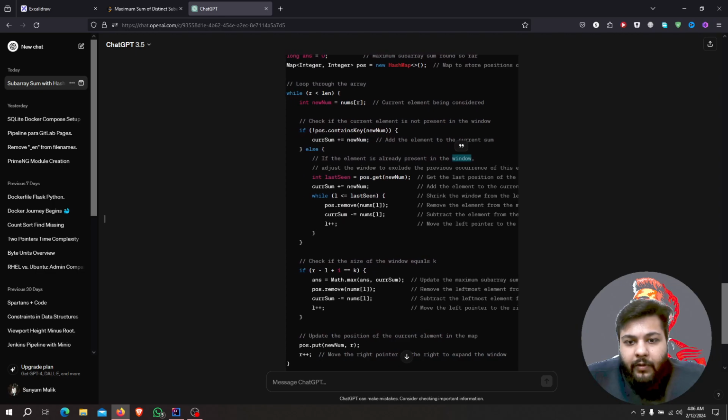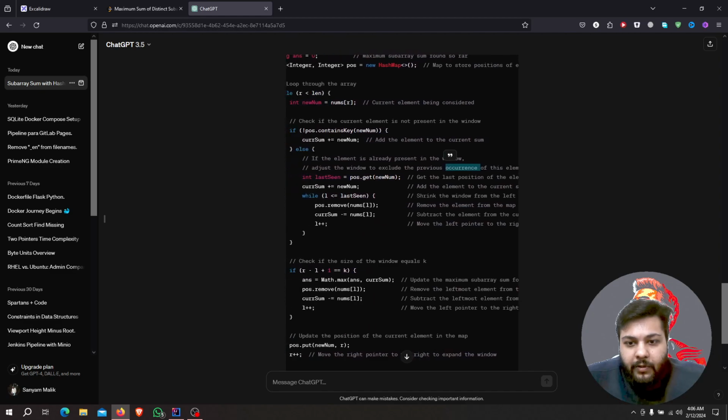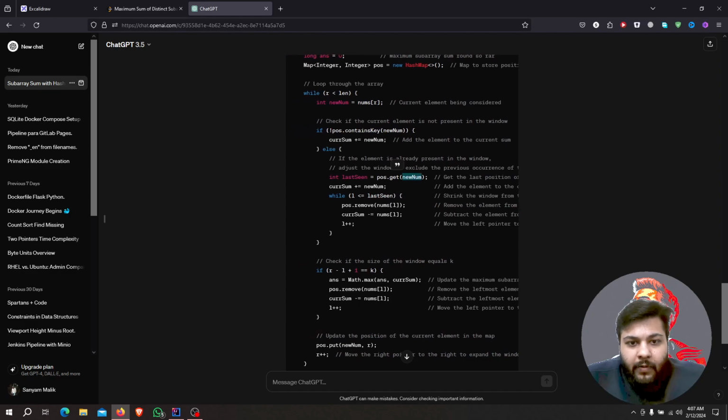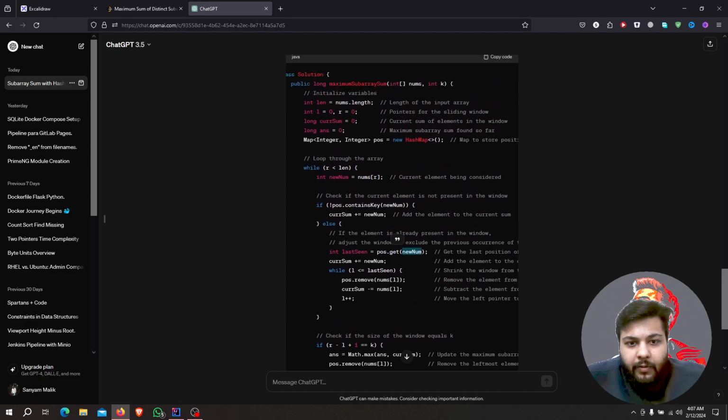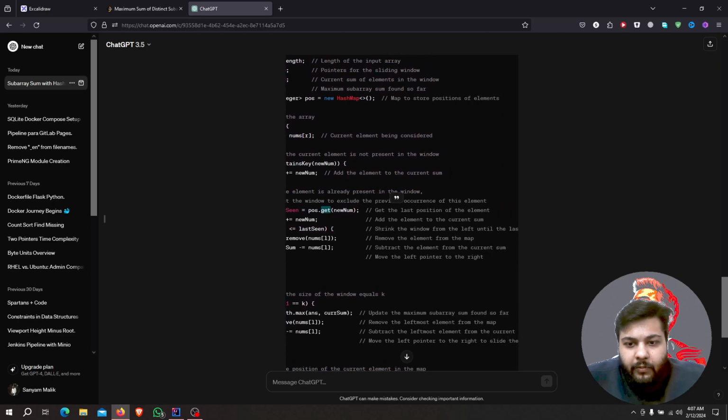Okay, it is the window previous. Get position, okay, so we are using a map to check this.